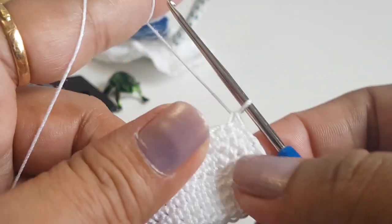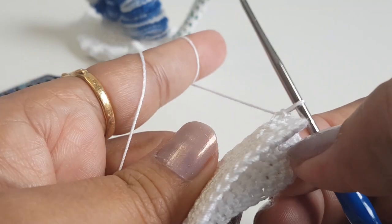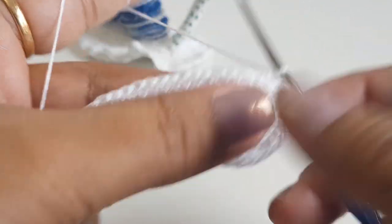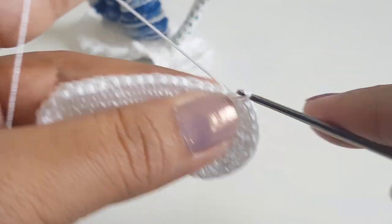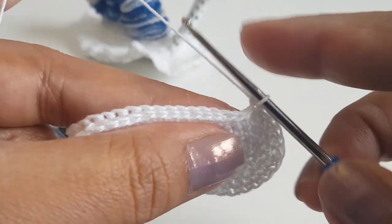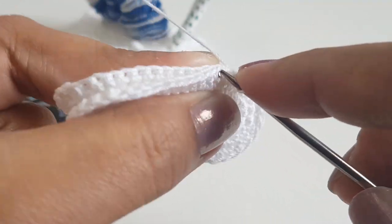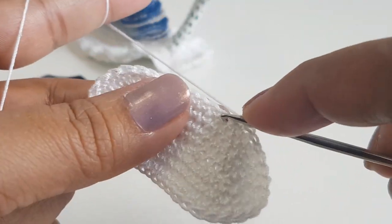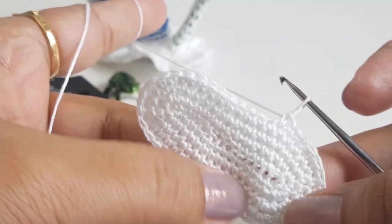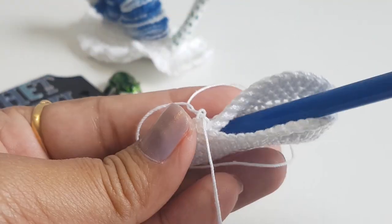Next. So like this we are going to work around until we reach to this top part. Do not close completely because we are going to fill the fiber inside. So when you come to the halfway with one single crochet, just pull this thread. Now we are going to fill the fiber to this gap and do not fill the fiber so much, just give it a flat shape.